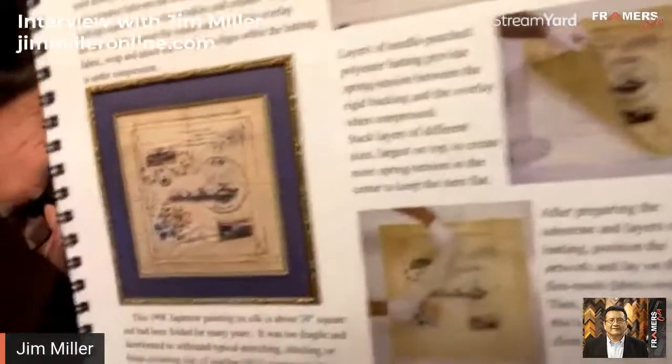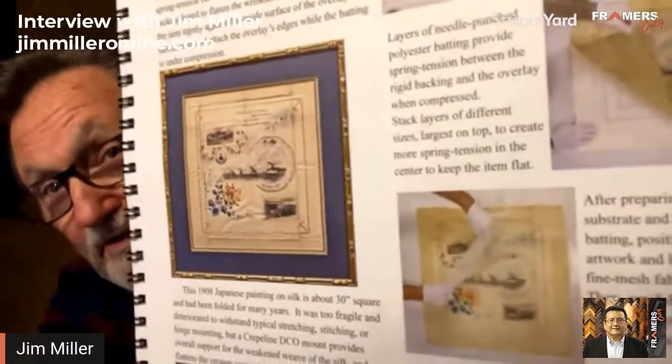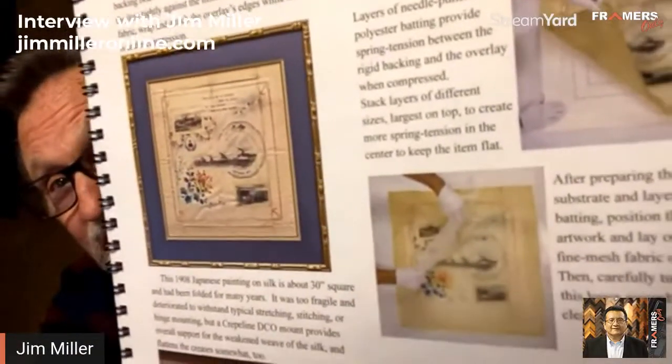They've got to buy the book to see it, man. Yeah, you've got to buy the book to see it. But even here, you can see the creases in that. And there was no way that we could iron this because it was just too fragile. There's no way to stitch it because the background fabric was too fragile. It wouldn't support its own weight.